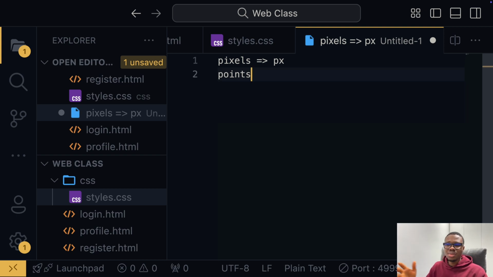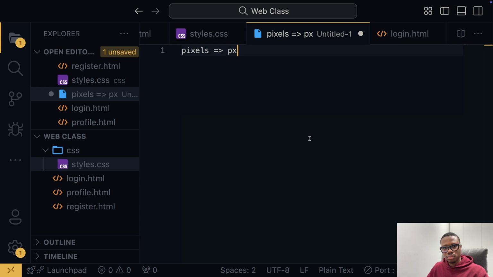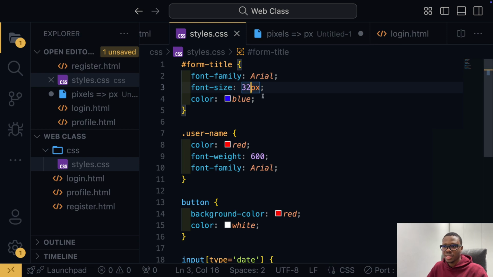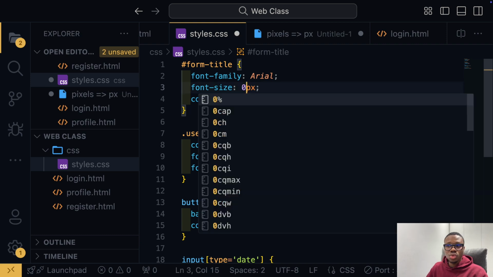So we'll be using pixels everywhere because that's basically the most common unit of measurement, both for sizes and font sizes and maybe the sizes of other elements. So not only font sizes. Anything that has to do with size, we'll be using px for simplicity. So 32px is 32 pixels. It ranges from 0 to whatever number you wish it to be.